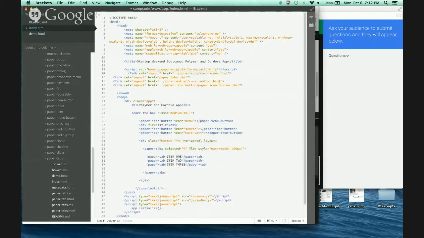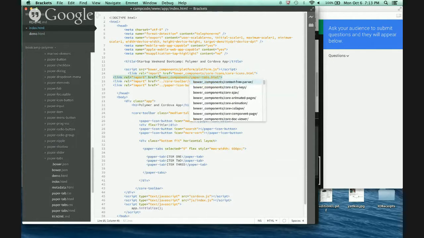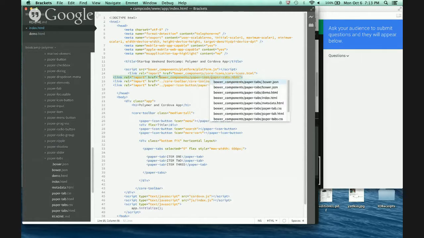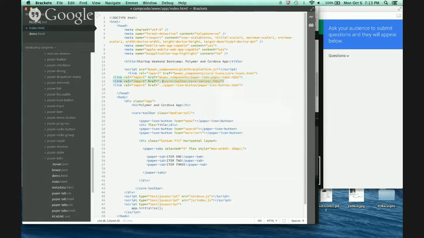And so in this case we know core icons, paper tabs, and core toolbar.